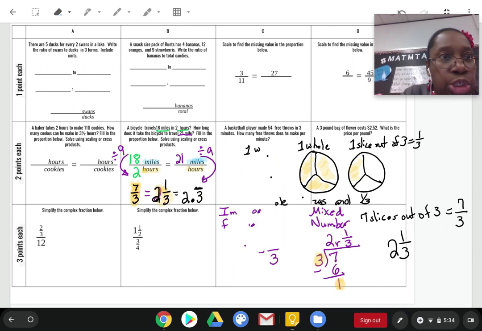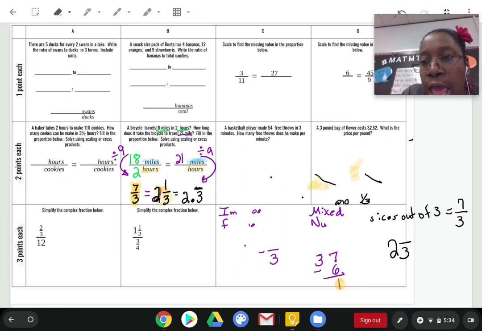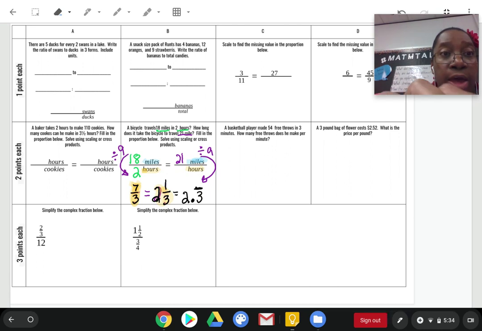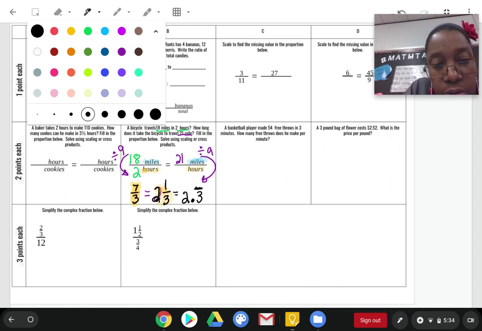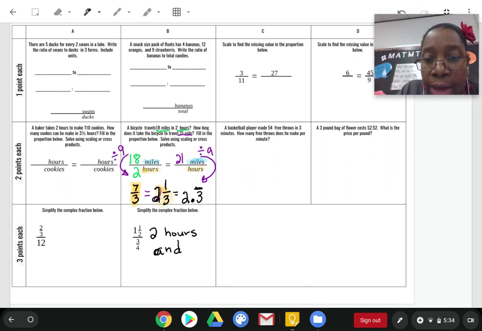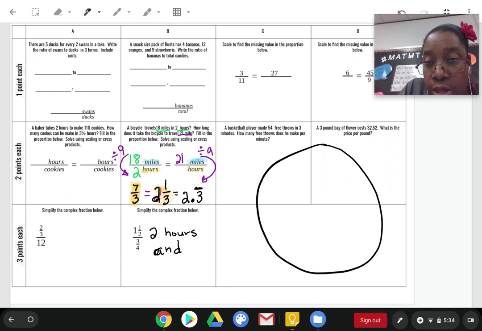One more thing I need to talk to you guys about. So, notice our answer is 2 and a third hours, right? Well, I need you to be able to answer in terms of like hours and minutes as well, okay? So, again, it's 2 and a third. I need us to think about this. So, the 2, if we're talking about hours, would represent 2 hours. And, but here's my question for you. What do we do with that 1 third? And here's where we have to know a little bit about time. So, I'm going to try to draw a clock.